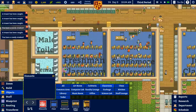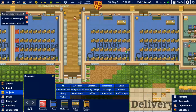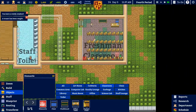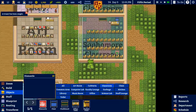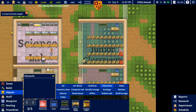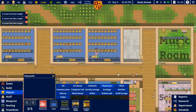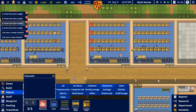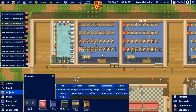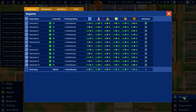So, just for the sake of it then. Yeah, it's going to decrease my overall student count, but it's not helping the students' learning, is it really? So we might not reach the 300 student count right now, but you gotta remember, when the school term's over, we have at least 50,000 to play around with when it comes to improving the school for the next term. So even before we start the next term, we can build some more classrooms if we need. Just get rid of all the extra chairs and see how that goes in terms of reports.